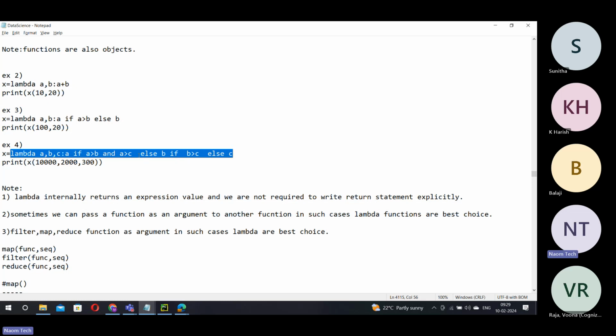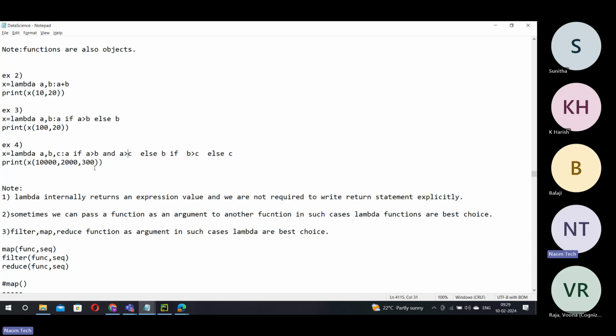Even functions are objects. So that's why we can call Python a pure object oriented language, more than Java or anything else. In Python, everything is an object, including data types. But in other traditional languages like C, C++, Java, or C Sharp, data types are still primitives, not objects.